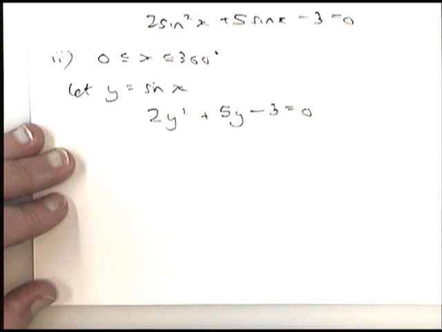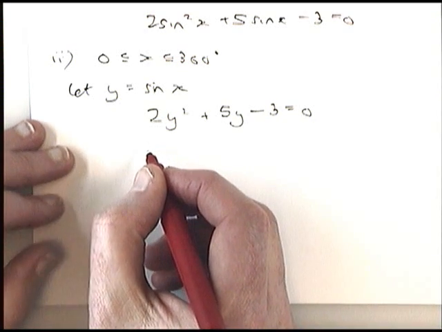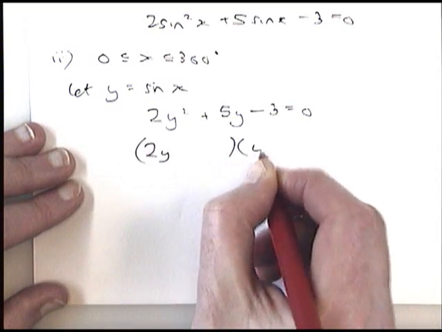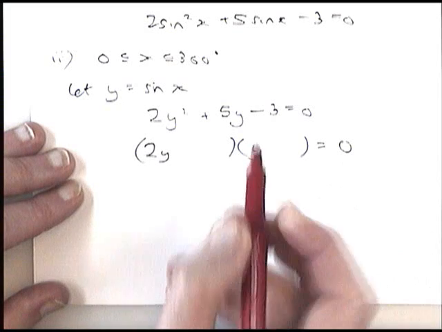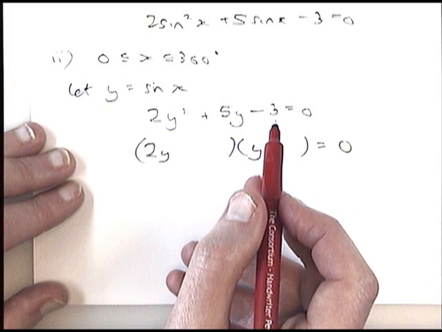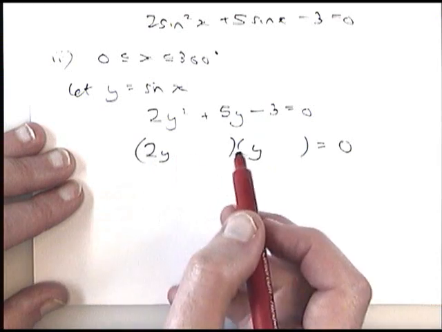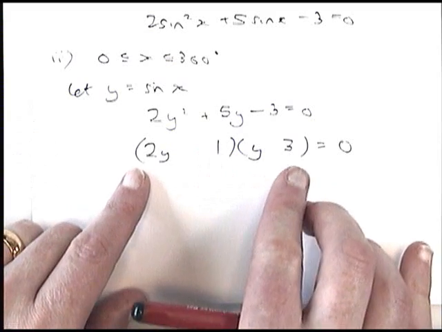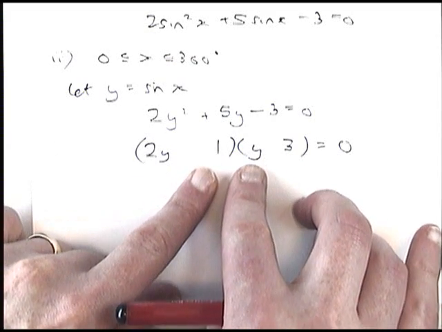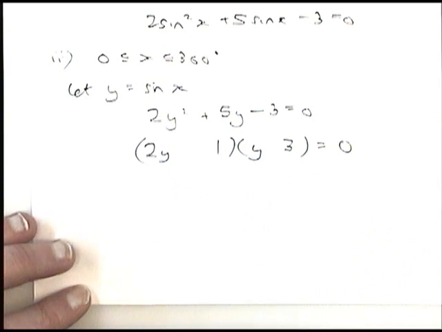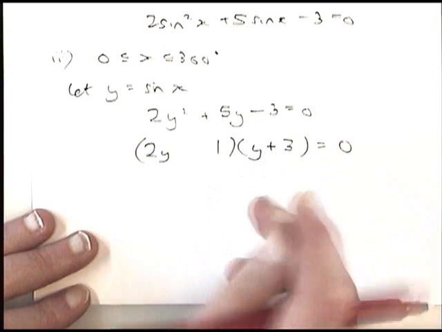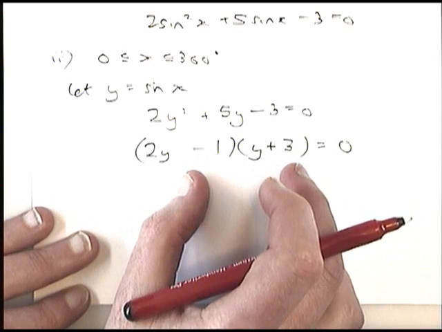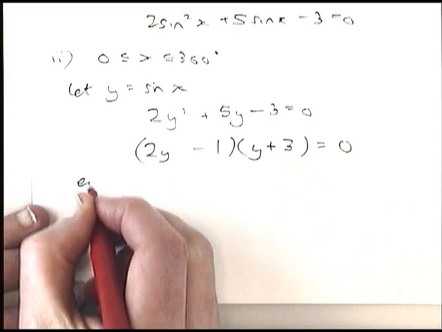We need to solve that quadratic equation first of all. So hopefully this will factorise. So 2y squared has got to come from a y multiplied by a y. 3 has got to come from 3 times 1. We need to double one of those numbers and combine it with the other to get 5. And if I put the 3 there and the 1 there, I'm going to get here 6y and 1y. And from that I can get 5 by having a positive 6y, and a negative 1y. And multiply those together will get me minus 3, so that's okay.